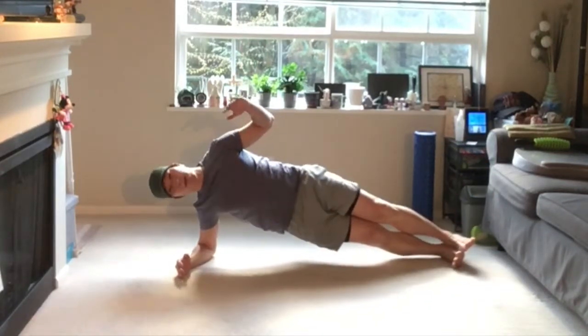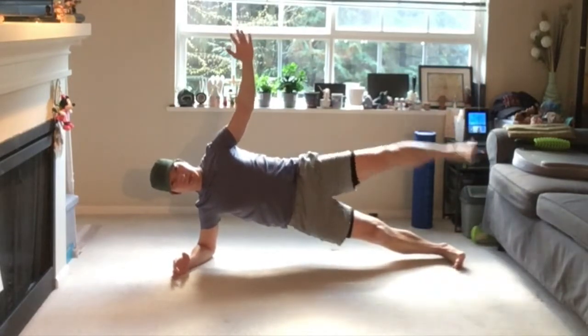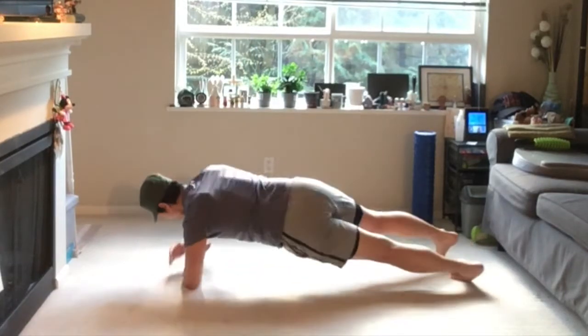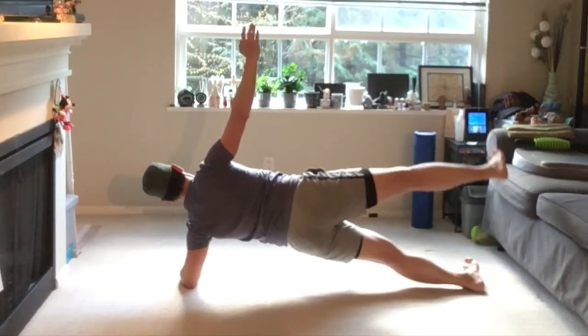When raising your leg, try to keep your hips straight so that you don't use the front part of the hip muscles too much. We will do this for 4 repetitions. Notice that there are 3 straight leg raises for each repetition of side plank.